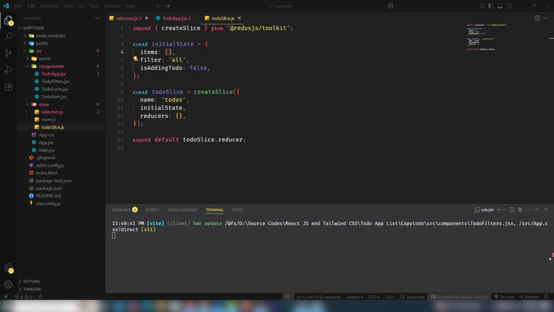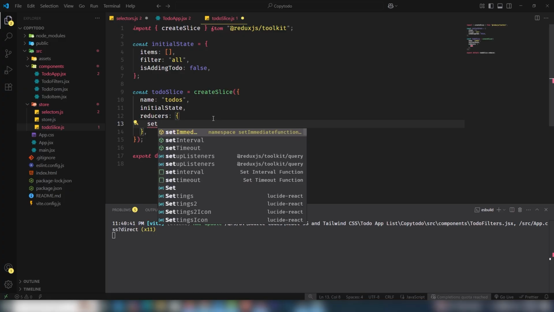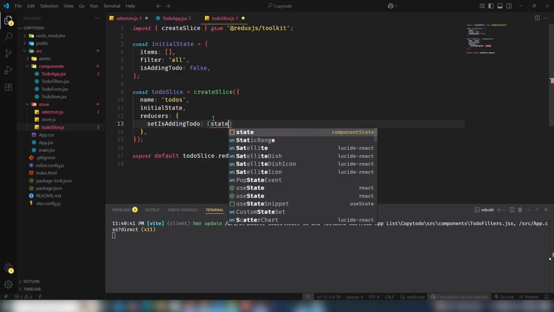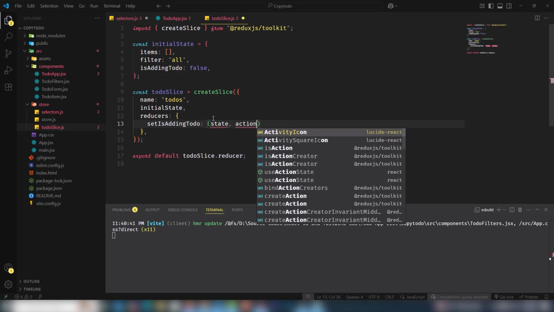Inside this file I need to create the function inside the reducer, because I need to target that. So how can you get that function inside there? Very simple. Inside the reducer, write the function name. I'm going to use setIsAddingTodo, colon, parenthesis, passing the parameters state and action.